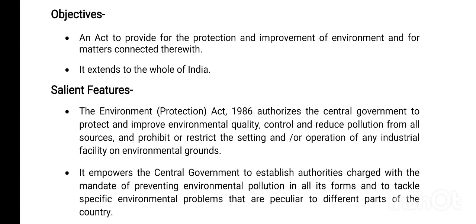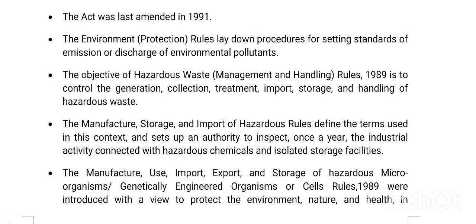It empowers the central government to establish authorities charged with the mandate of preventing environmental pollution in all its forms and to tackle specific environmental problems peculiar to different parts of the country, as different geographical regions experience different types of pollutants or pollution. So the central government has also appointed persons who discharge their duties and use the powers entrusted to them to tackle all issues emerging in any particular geographical area with respect to degradation and improving the quality of the environment.